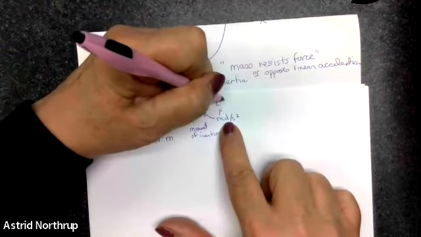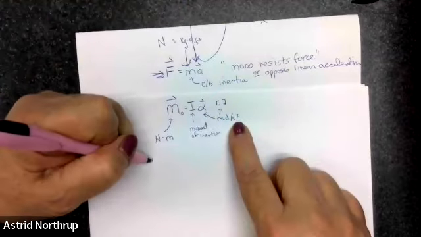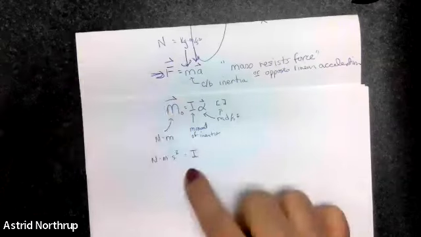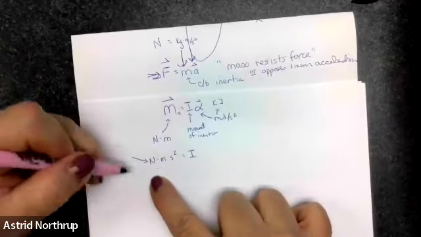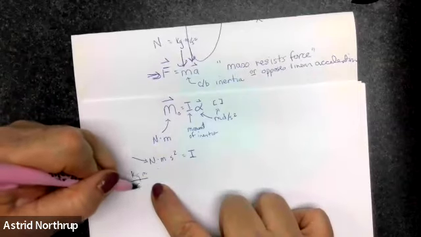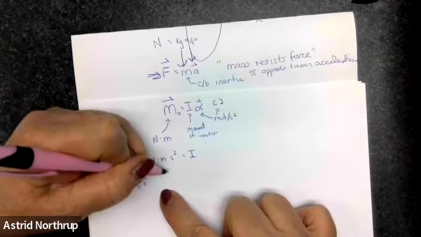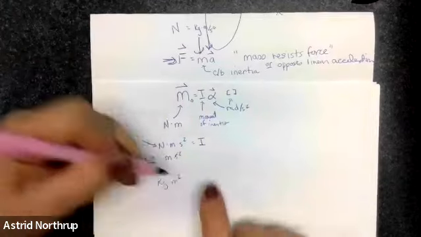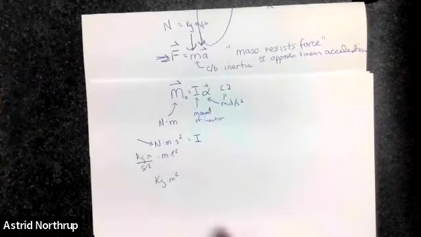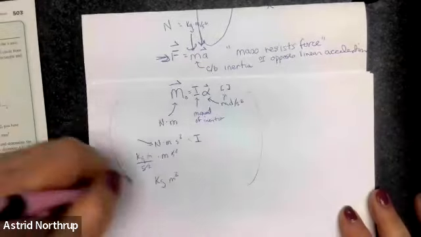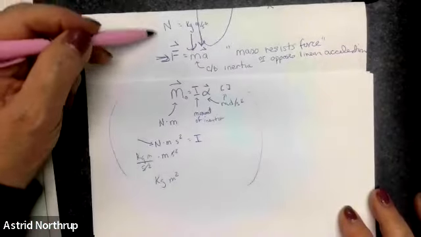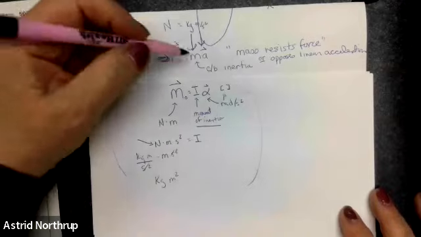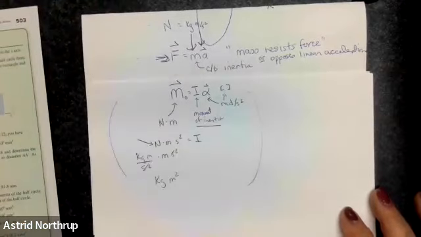Radians is actually dimensionless. So if we think about it that way, we can say Newton meter second squared equals a moment of inertia. Or if we take this back to kilogram meter per second squared times meter times second squared, we can see that kilogram meter squared is a moment of inertia. So there's a little bit of difference. They are not the same units, but there's the same tendency to think about inertia as a resistance to some sort of motion, in this case translational, in this case rotational.